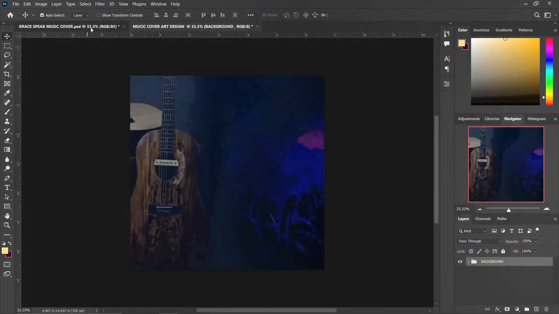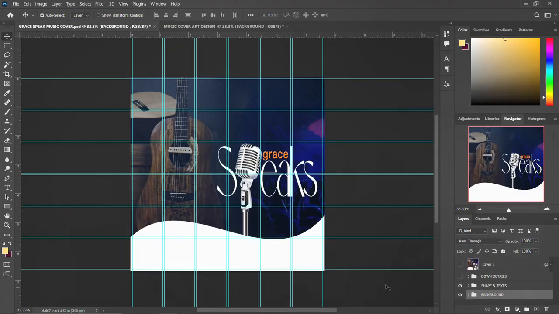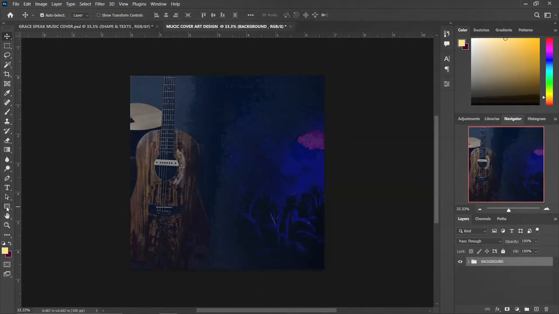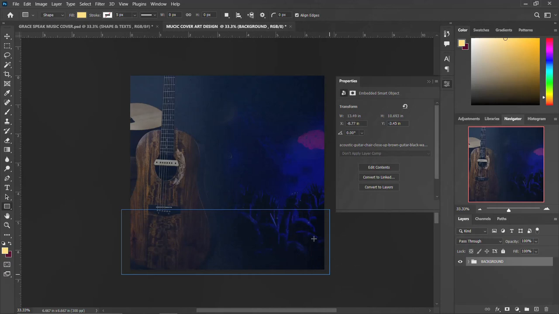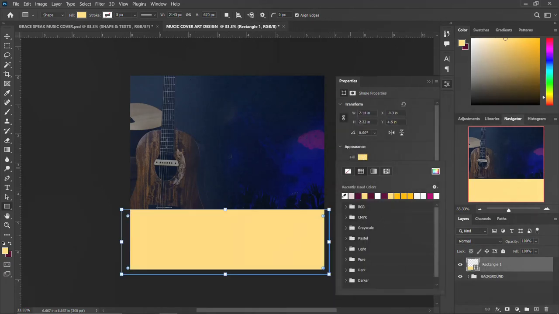Then we went ahead to go and work on more. Yes, that is the shapes. So we picked a rectangle and then we drew a nice shape. So let's go and do it over here. So we pick a rectangle and then give it color white. Yes, give it color white, and then you draw it nicely like this. Let's pick the color from this side. So color white.